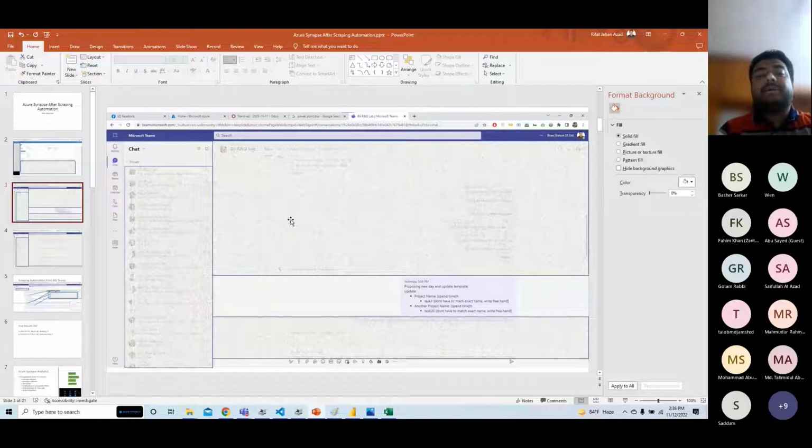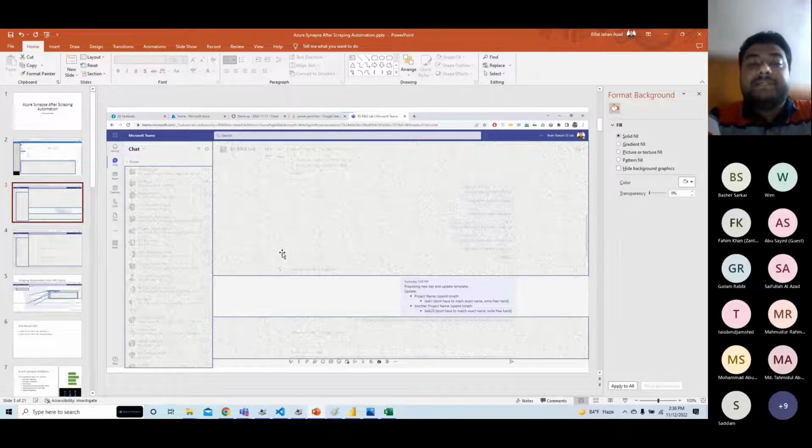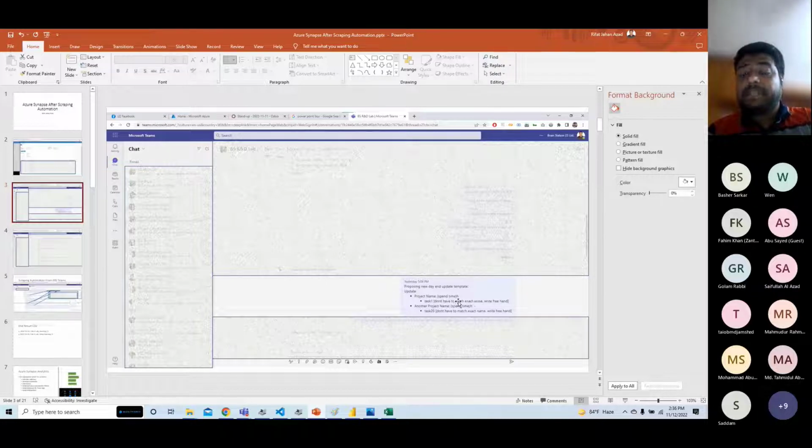Organization wide, we use Teams to get our inputs, and every team member is pretty much comfortable with Teams. So at the day end, we can put our updates something like this. This is a very simple and straightforward way. Just mention update and write down our projects and its details.